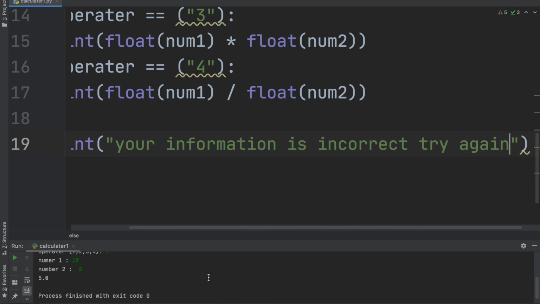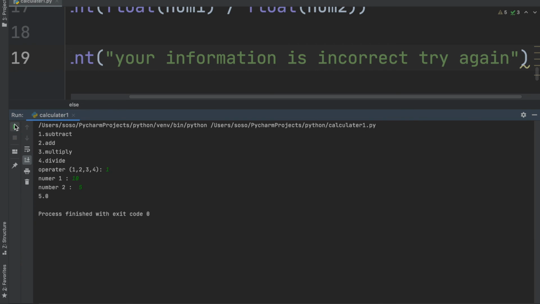And basically that's it. That's our full calculator all done. And if you want to try it, you could run it, and then let's say 2 add, let's say 5 plus 5. There you go, that's 10. Well, you could use larger numbers, but I'm just using small numbers anyways. So the limits are endless. You could add whatever lines of code you want. You could add whatever you want to this program.